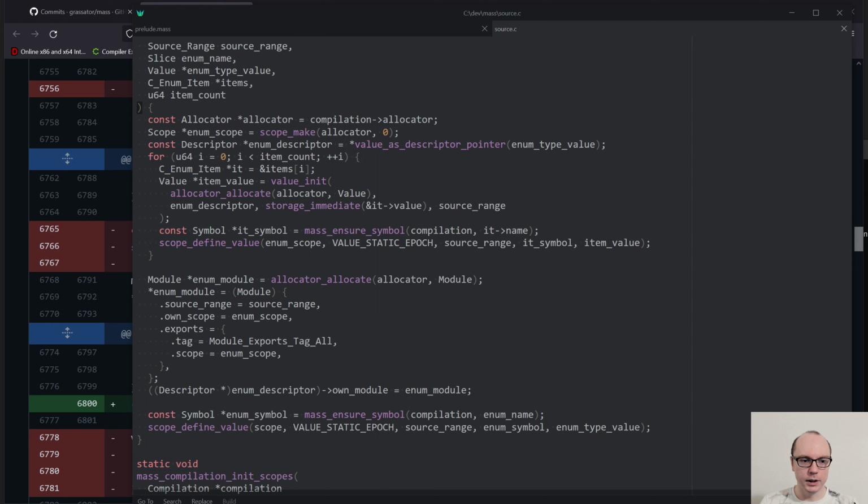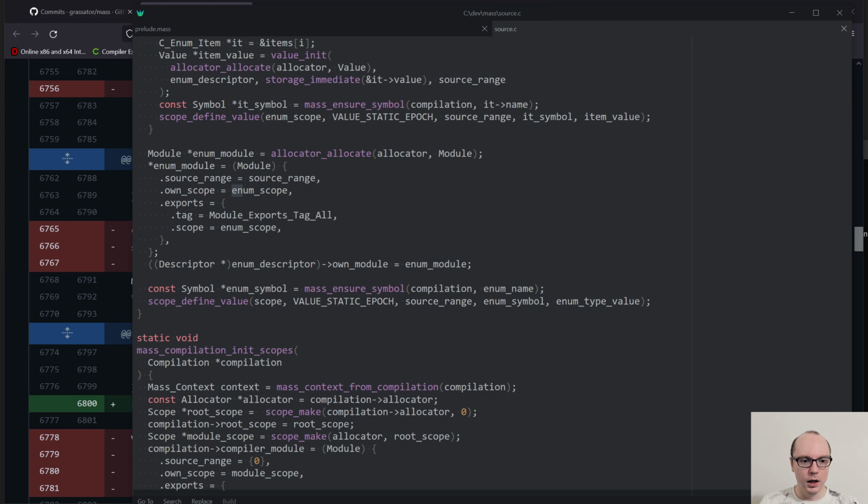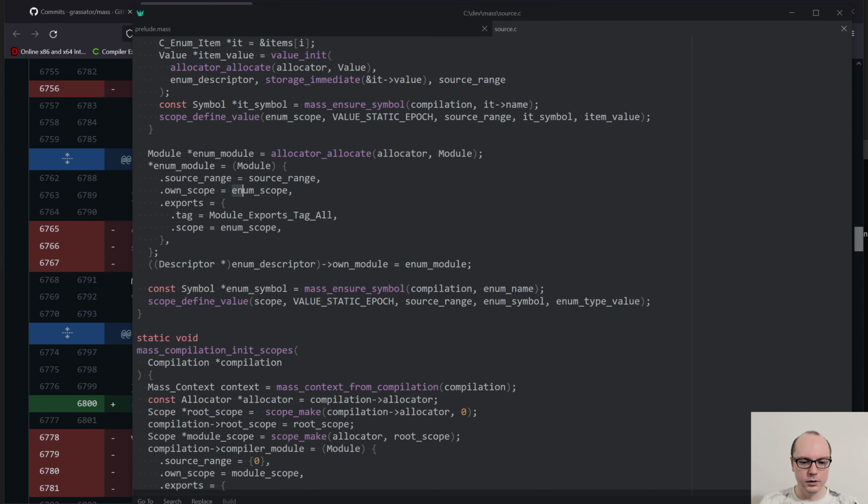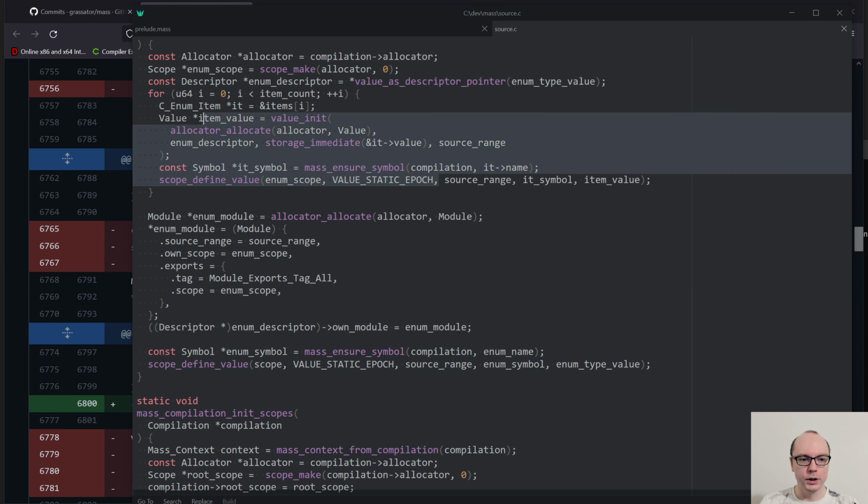What it allows us to do is to have this special module for an enum, we attach it to the type, and then we define symbols for each of the variants of the enum, at least the ones that we generate from the C side.